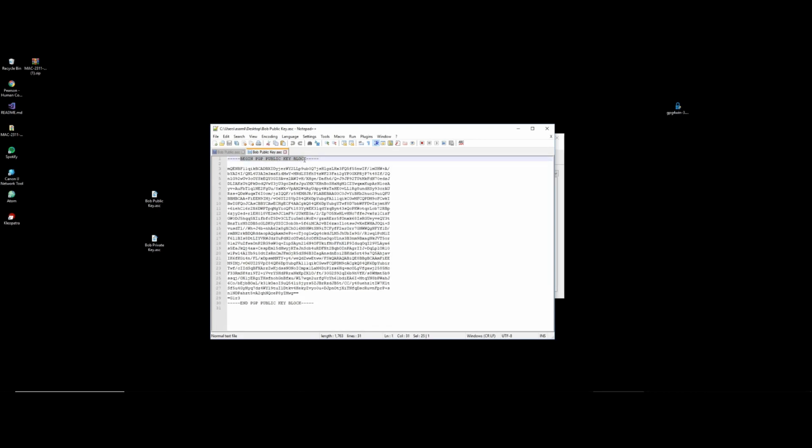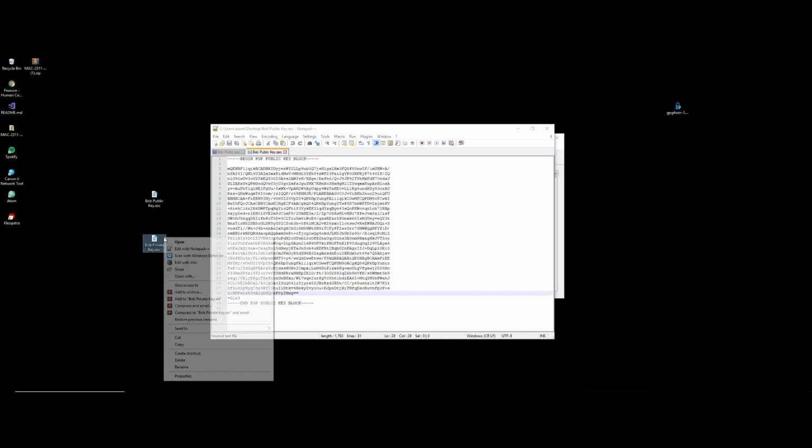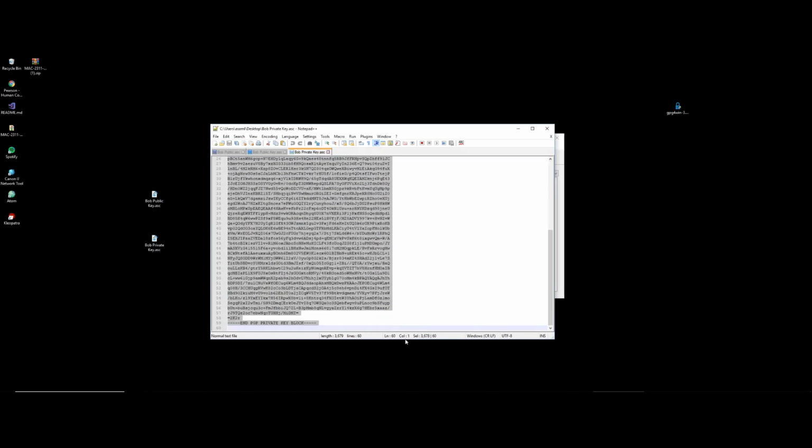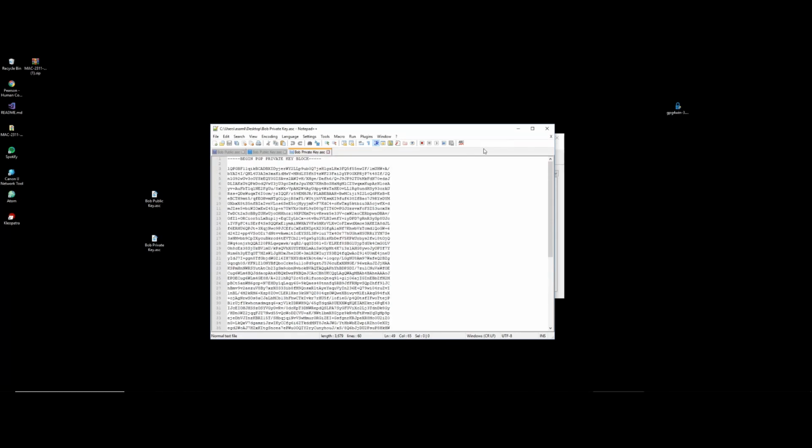Right here, begin PGP public key. So this is the key we want to send to anyone. We can put it on Facebook, we can put it on our articles, we can send it to email, we don't care about it. All this key does is encrypt our messages, remember. And this one over here, this matters. This is our key. It's a lot longer because this is the decrypting, and it only matters for us. All right.